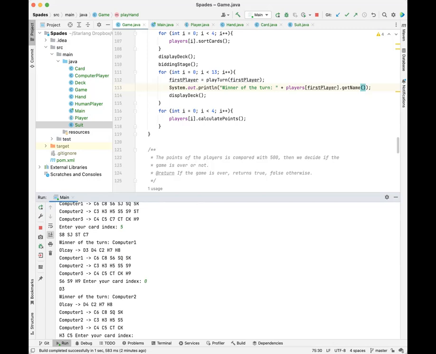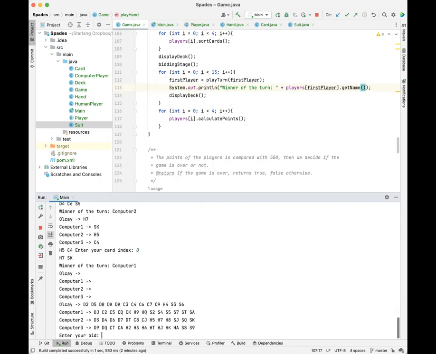He played heart 3, where we can have a chance of HA, but he played spades. And then he played clubs. We need to move clubs, and then again clubs. Let's play diamond, and then we need to play H7, which is the winner of the turn. Computer 1 wins, and the board is finished.